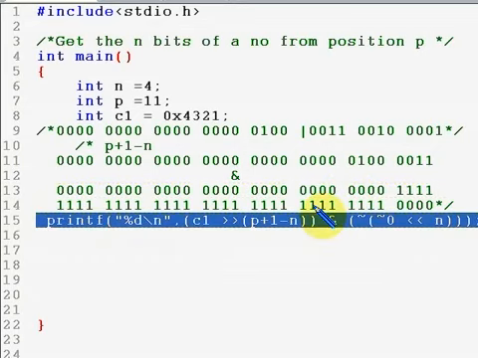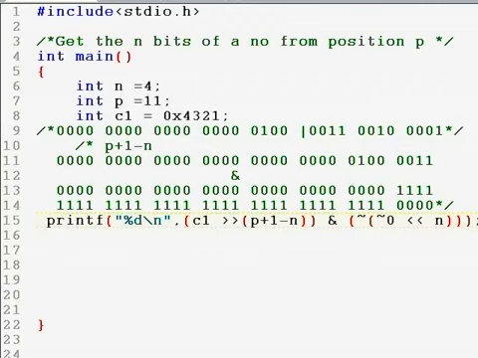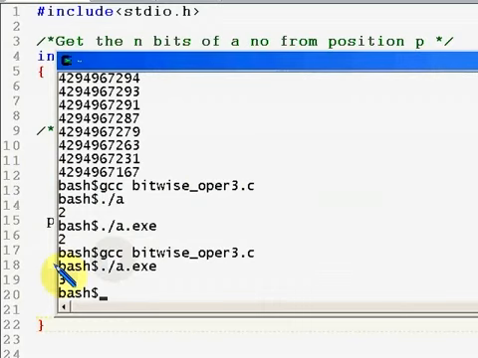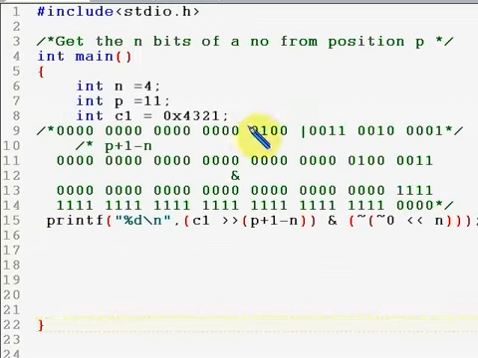So all your programs that have to do with bitwise operations are going to be this simple, but you need to think a lot to get this sort of an expression. I've just executed. You can see the output as 3, and that's exactly what we wanted. So from 11th position, 3 bits, 4 bits. Okay, so with this I'm done.